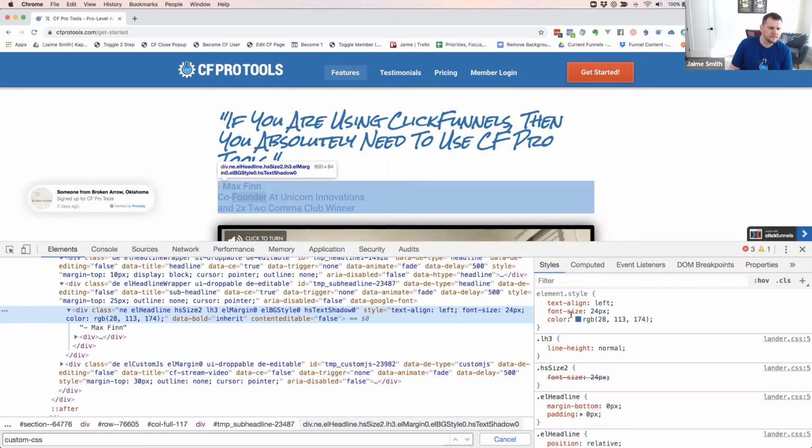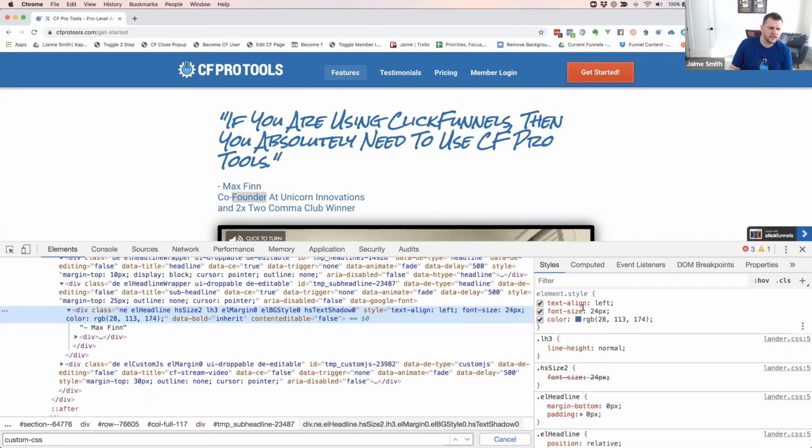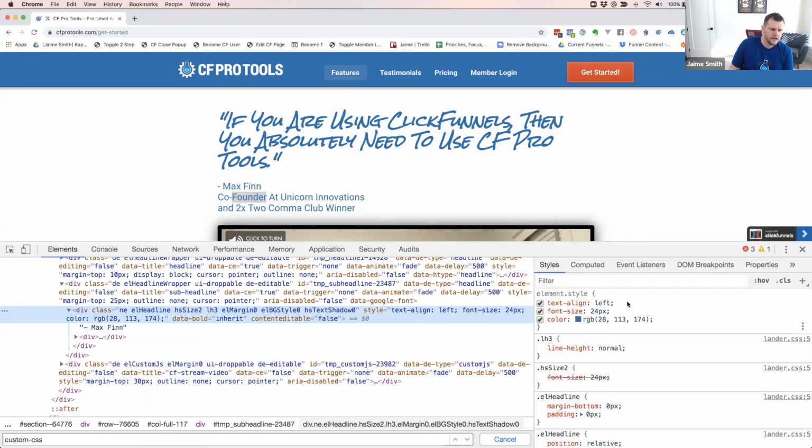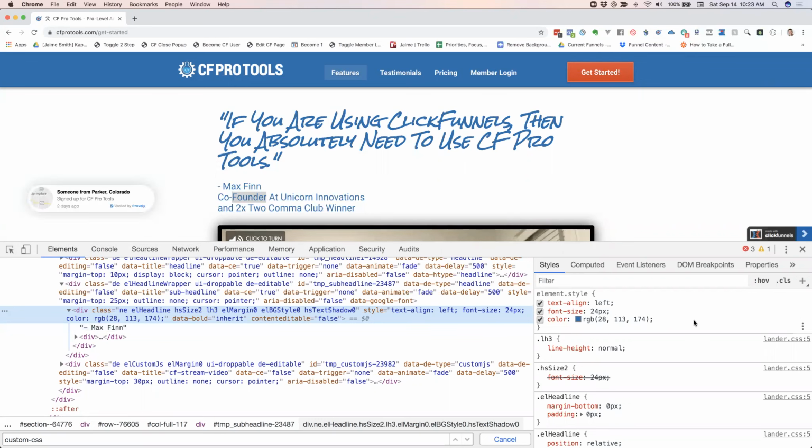And so, yeah, that's how these are kind of applied. Yeah, just the element.style is always whatever current element is highlighted. And you can also see them over here. So this just gives you a little easier way to look at them. And then can I give everybody a warning too, because I've done this enough times myself.